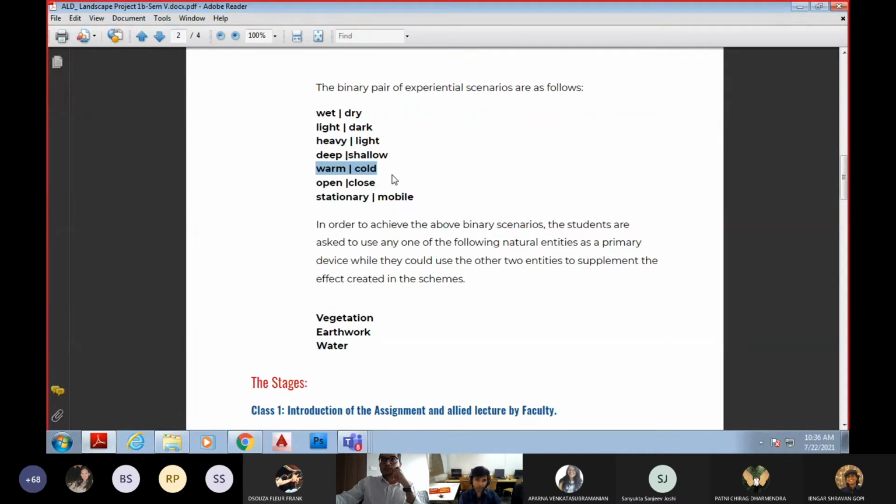So don't get bogged down by the fact that, oh, but my landscape was on the edge of a river. That's okay. What we want is to encapsulate the essence of it and bring it to this 25-meter by 25-meter patch. This 25-meter by 25-meter patch could be like Shivaji Park, or any other Maidan. Just imagine it as a clean slate.